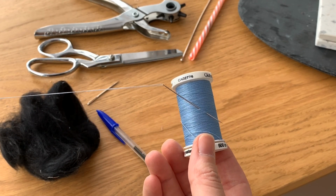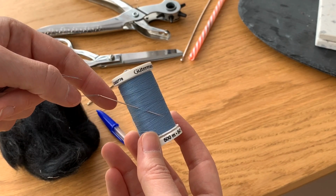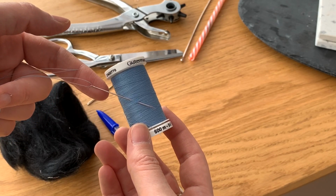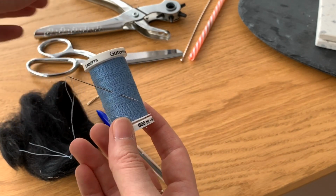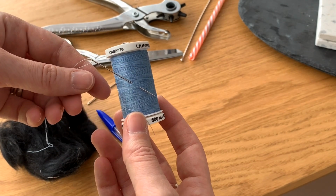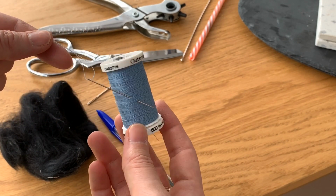Sometimes you do find when you're sewing with doubled up thread it may tangle, so you can get specialist hand sewing extra strong threads. So just whichever thread you've got in, or if you're buying it specially, then of course you could get one that's more tailored for use.